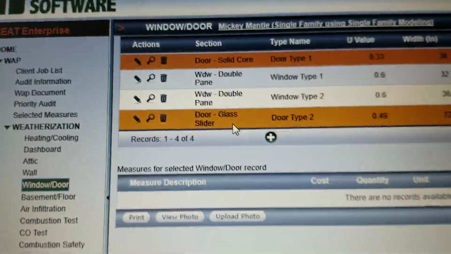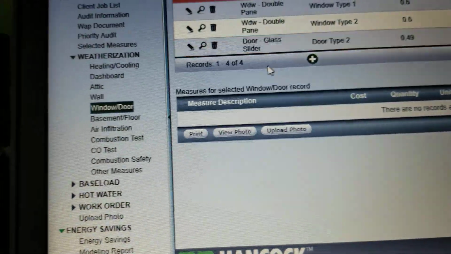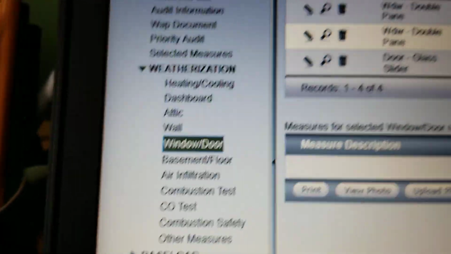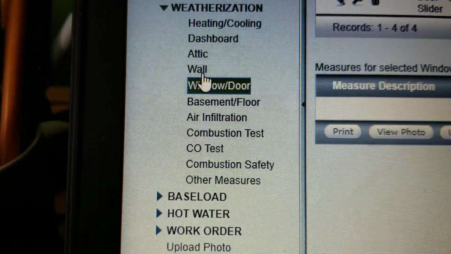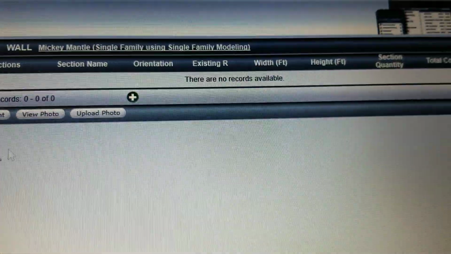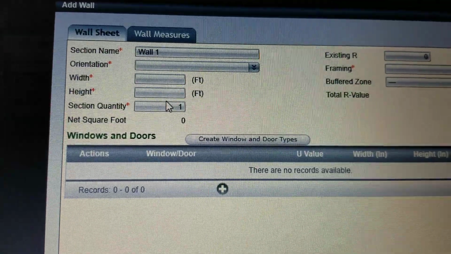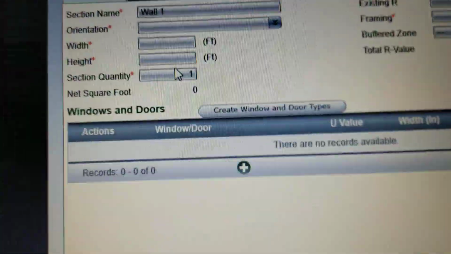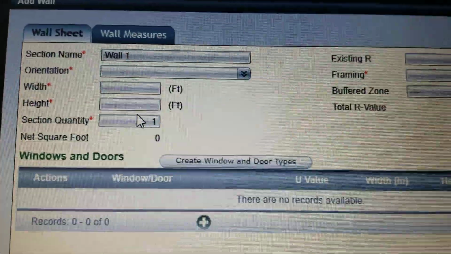So now, at this point, we're all set with this. We will come back over here, and now we will put all of this information into the walls. So now let's start with the walls. Again, we had to backtrack, but it makes it a lot easier trying to do this here than it would be to put the walls in first, because it never populates correctly.